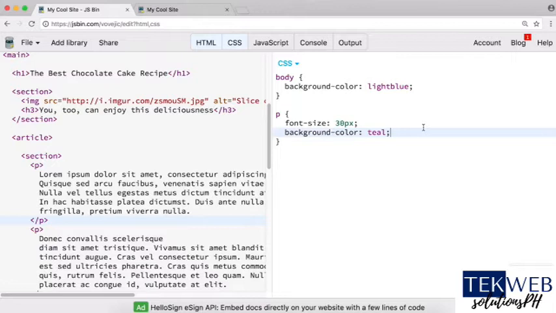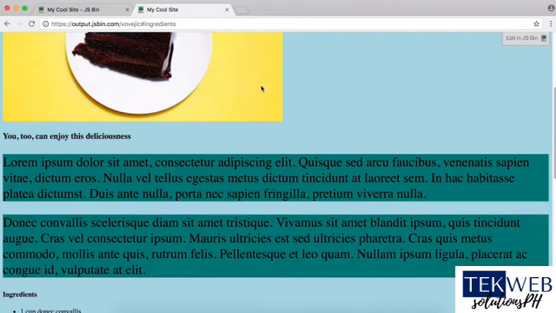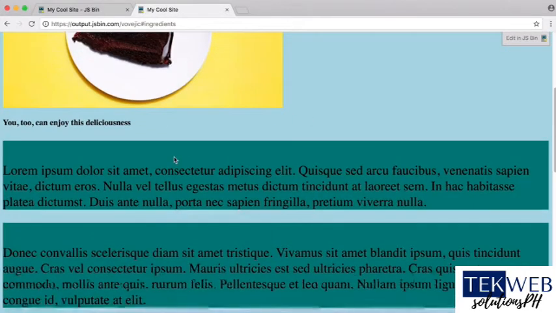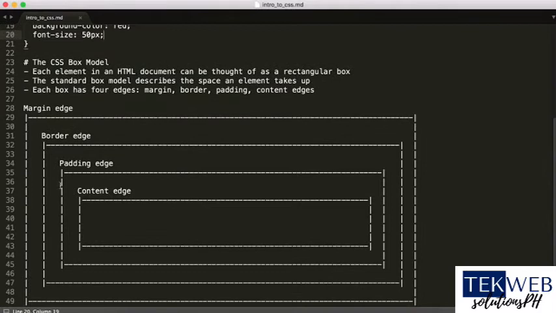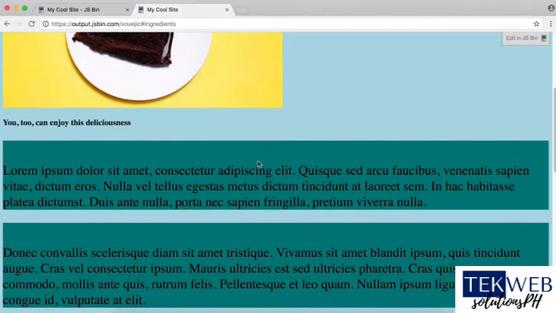So let's see what happens if we start to play around with some of these box model related properties. For example, let's say we want to add some padding on the top of all of our paragraphs. Let's try adding a 50 pixel padding on top, and let's see what happens. Okay, I'll refresh this. Notice that the background is still teal, except now we have all this padding on top. And that makes sense when you consider the fact that padding, you can sort of consider it part of the content a little bit. Because it's adding padding between the border, which would be somewhere around here, and our content. This is all pure padding here.